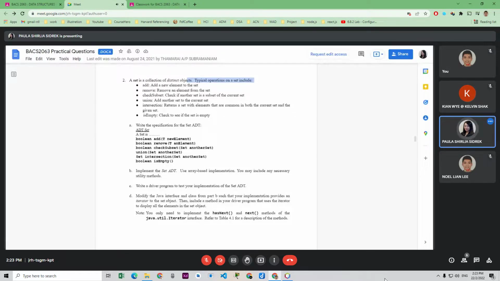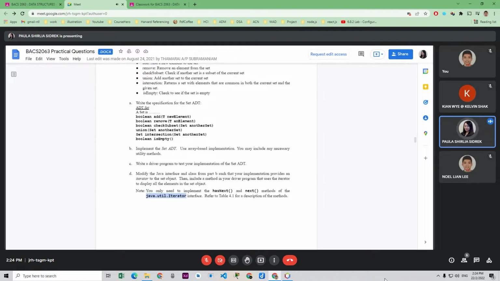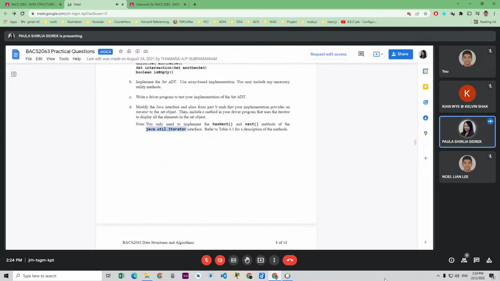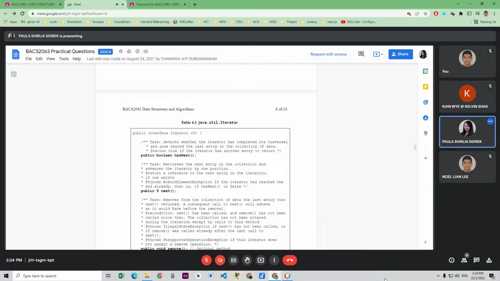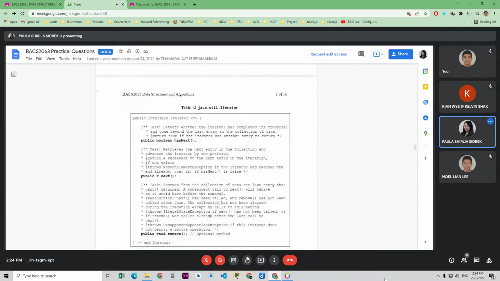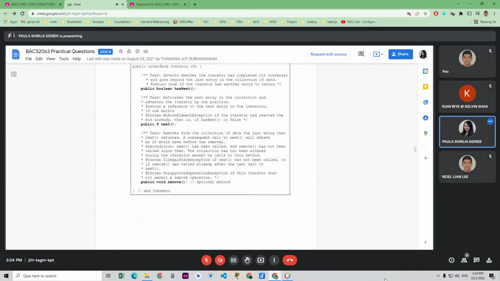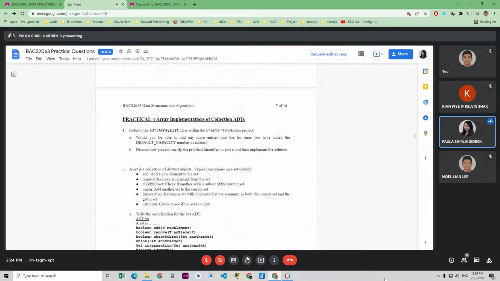You only need to implement the hasNext and next methods of the Java Utility Iterator interface. Refer to table 4.1 for a description of the methods. That is it for practical 4.